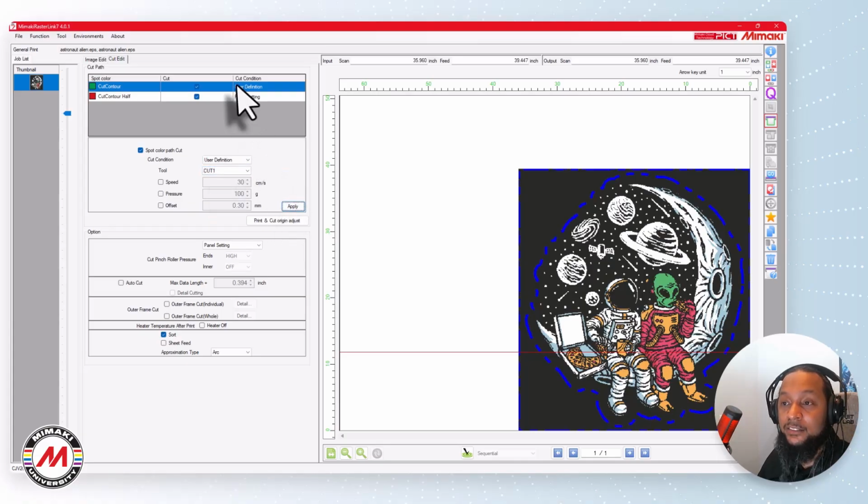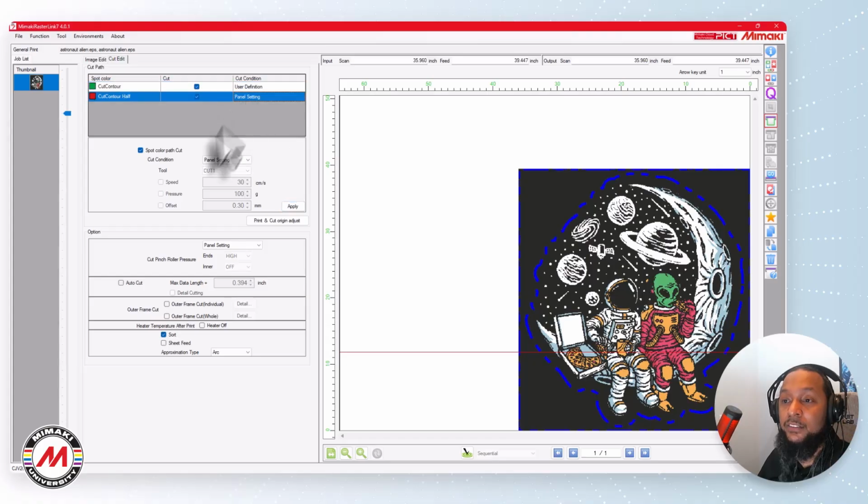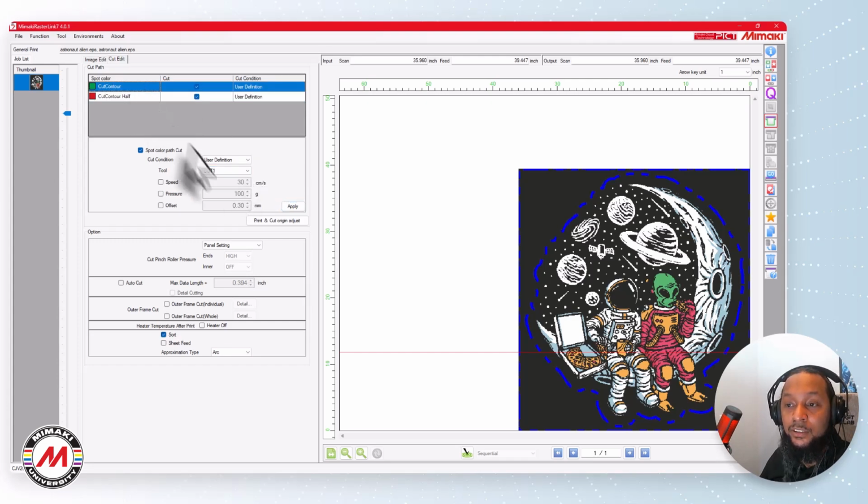So I would hit Apply, so that way it changed the cut definition to user definition instead of panel setting. And then for half cut, I'm going to set that one up as Cut 2. So that way, wherever it sees Cut Contour Half, it's going to use Cut 2. And anywhere it sees Cut Contour, it's going to do Cut 1. That way, it can do both cut methods in one cut file.